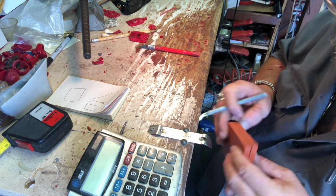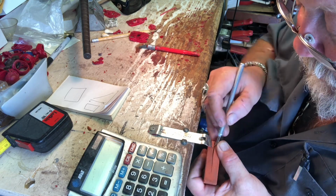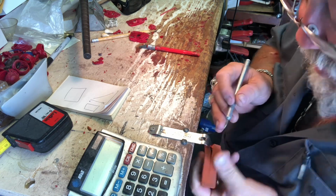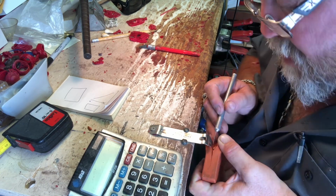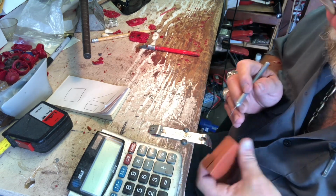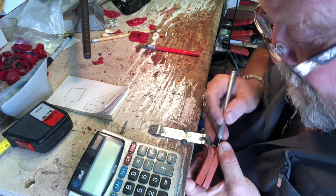Let's cut these ones too. Now you want to make sure you cut them like that. Run that along like that. Go a little further. Okay, I just ran into the wing there. And another wing. Perfect, gives me a place to start from. Let's cut this other tab. You getting this? All right.